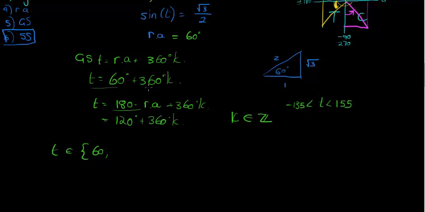Next, so for this one, I've done the positive, let's go negative. If I subtract 360, I get negative 300. Negative 300 is too small, not going to work. So I've done everything I can. If I'm going to subtract more, of course, I'm just going to get further away from the limit anyways. So I'm not going to do any more there. Now I'm going to this one. Start with k equal to 0, then I get 120 plus no 360s. That's just 120, which we can see is less than 155, greater than negative 135.